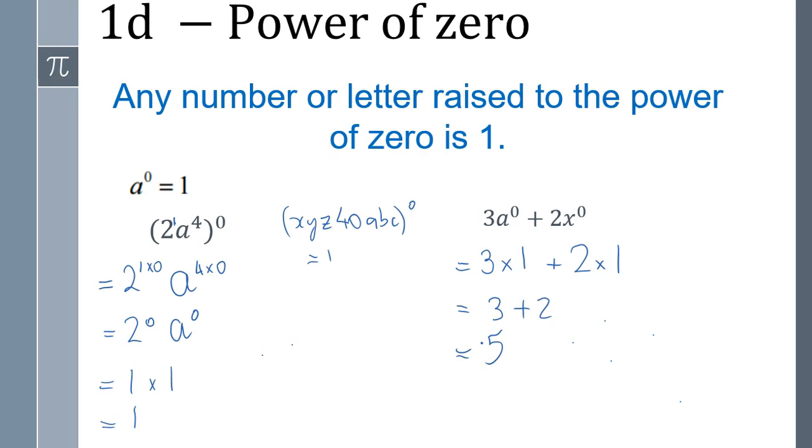Okay, again, these are simpler than what you will see on an assessment piece. You will be given a problem that normally includes all or most of these index laws in the same problem. So there'll be zeros in there, and you've just got to remember that that makes that letter or number into a 1. And that's all it does. So that is our fourth index law.